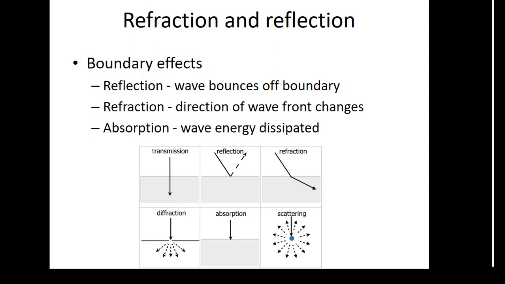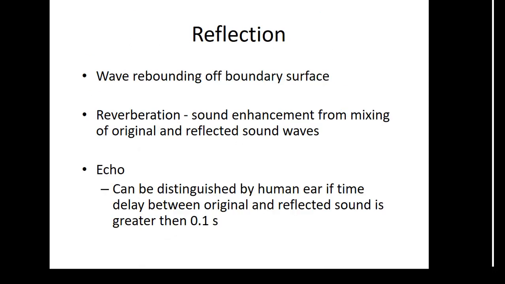Reflection is when you bounce off a boundary. A sound wave hits a boundary and it bounces off the boundary. When a sound wave bounces off a boundary, we call that an echo. An echo is you send out a sound wave, it hits something, it comes back to you. We can distinguish this if it's greater than 0.1 seconds.